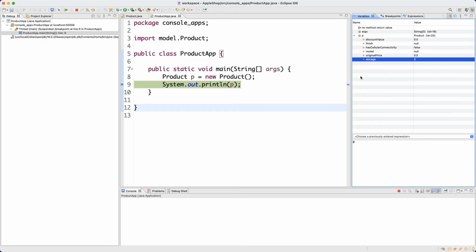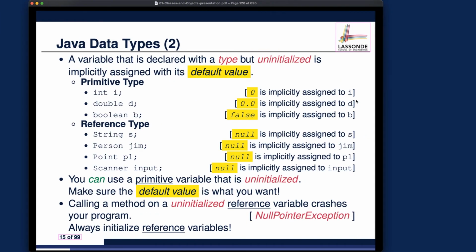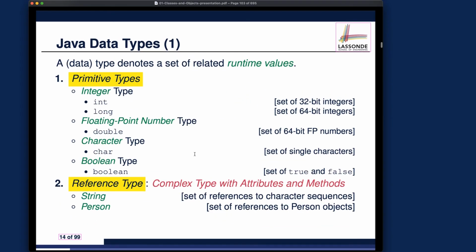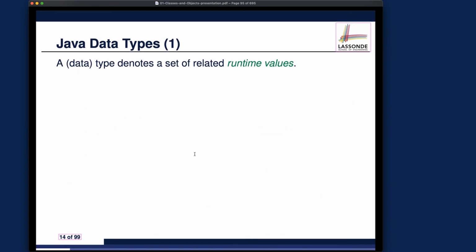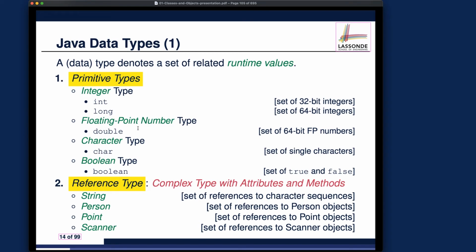Okay, let me refer you to some slides for you to study and review. If I go back to the slides, which should be here, okay. If you can go over slides 14 and 15, let me show you. Starting from here, slides 14 and 15 review the 2 kinds of data types that we have in Java.